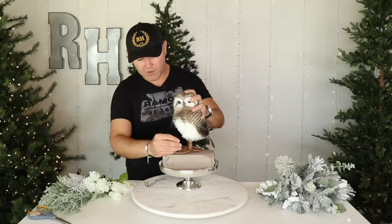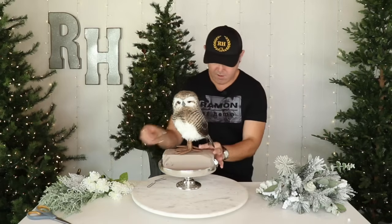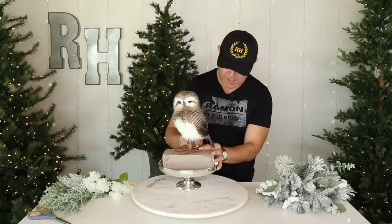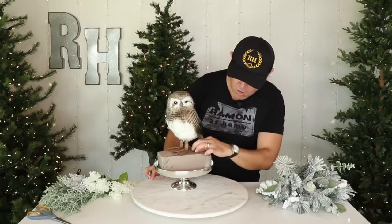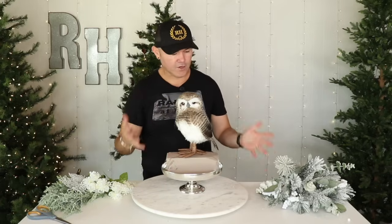So now what I'm going to do is put that S-pin between the little claws of my bird. I'm going to go back and forth right here. I really don't need very many of them because this particular foam right here is a florist foam that is very dense, so it's going to be able to hold my bird in place. As you guys can see, I can lift up the whole thing from the bird and it's not going to fall off because that's what those S-pins are going to do.